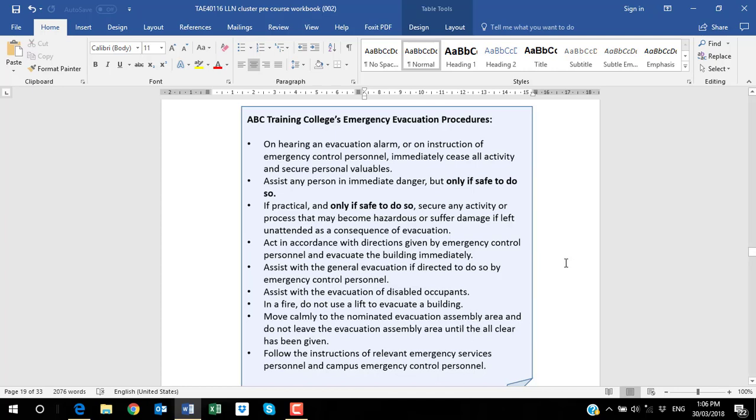So, if we take a look at the first one, for example: on hearing an evacuation alarm or an instruction, or on instruction of emergency control personnel, immediately cease all activity and secure personal valuables. Now that could quite easily be summarized into: if alarm rings, stop work, or stop all activities.